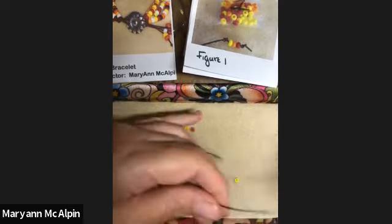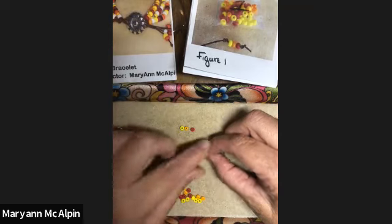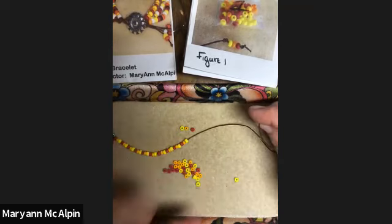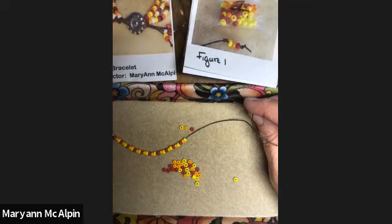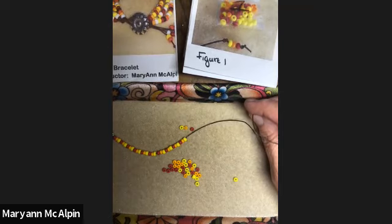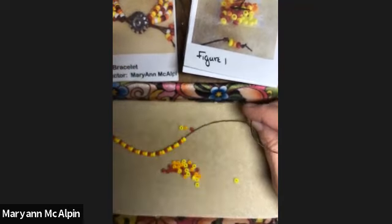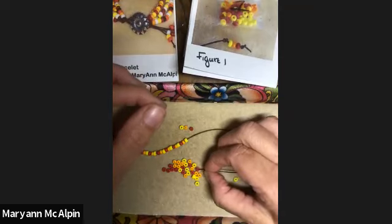Okay, so I think I'm about halfway done. So I still got a lot of beads left, and you will have extra beads. I did this earlier and it didn't record, and these were all my extra beads. I stuck them all in one bag from my project. So there's a good chance you'll have extra beads.